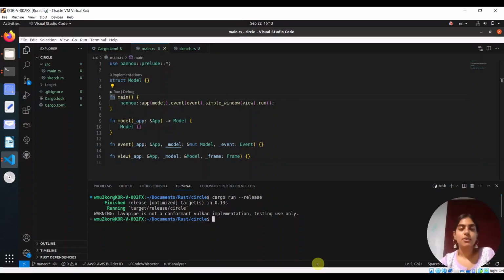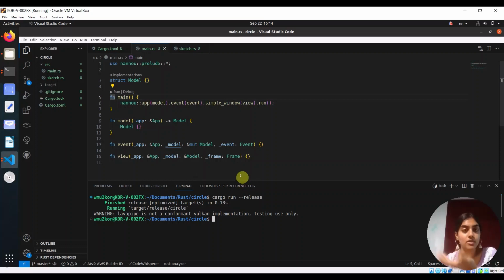Now let's look at the actual code in Rust, a very basic structure of how we can represent the general structure that I explained before. Here we have the line use nano prelude, which includes all of the functionalities required for implementing this sort of code, which is how we write it in Rust. So this is all in Rust.